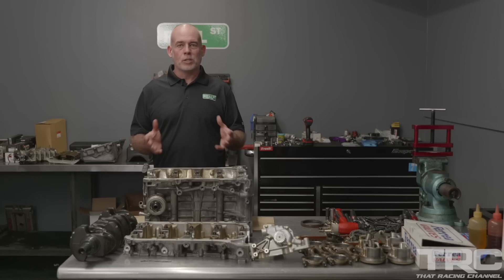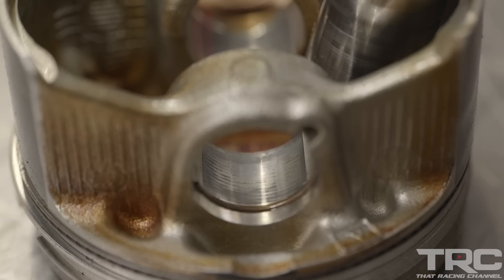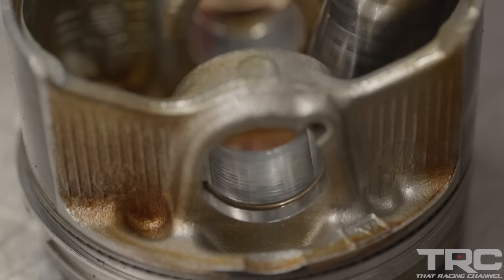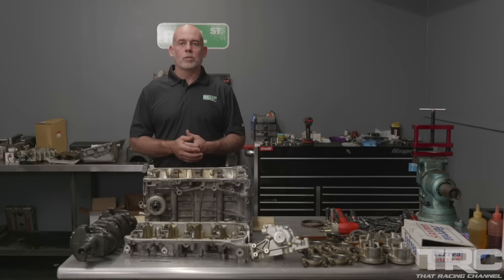As far as the head gasket goes, the head gasket itself looks okay — not much to report there. There's some wear in the piston pin bores, but it's just stock stuff, so you cannot be angry at it. It did a very good job, and this car went 137 miles an hour in the quarter.